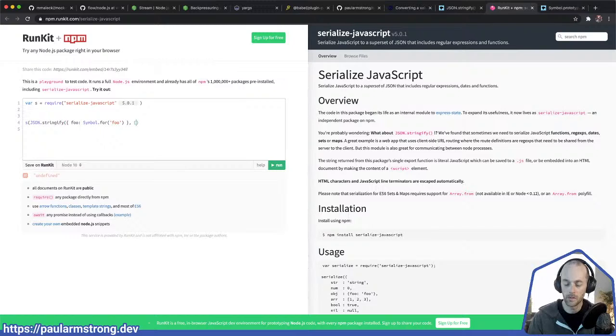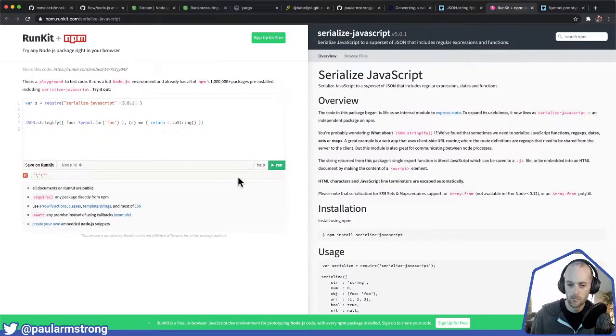And then we get a replacer function, r2 string. Interesting, doesn't support symbols at all.